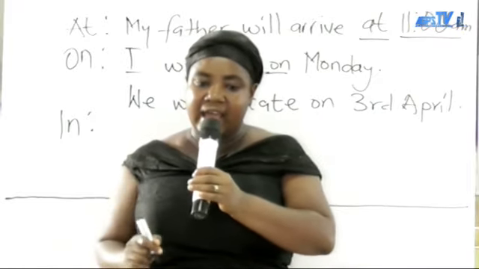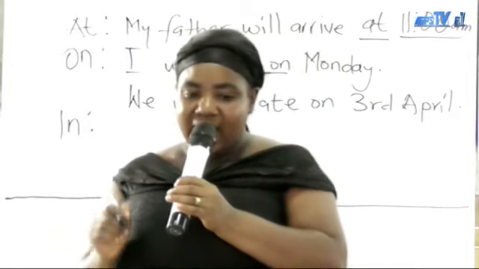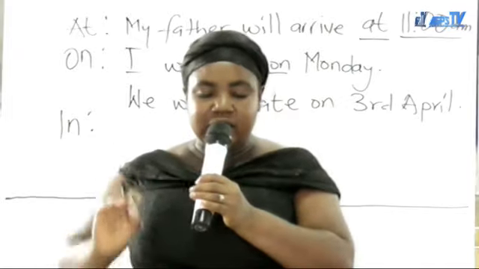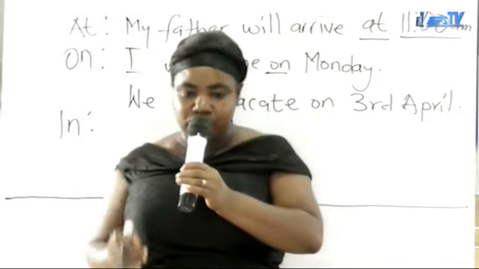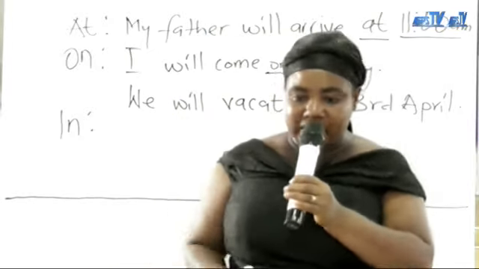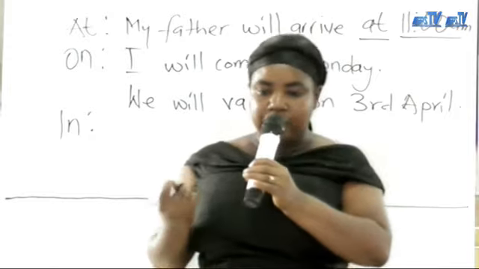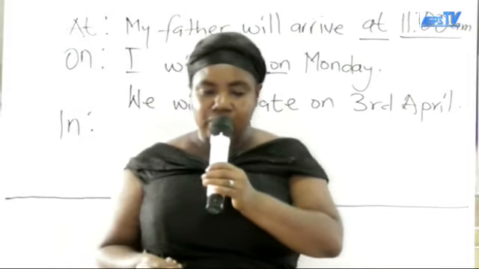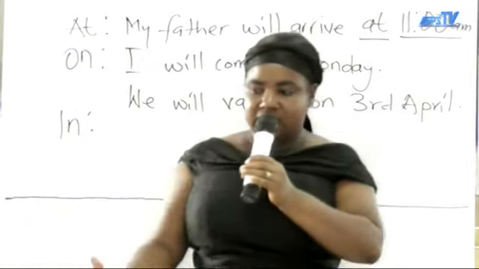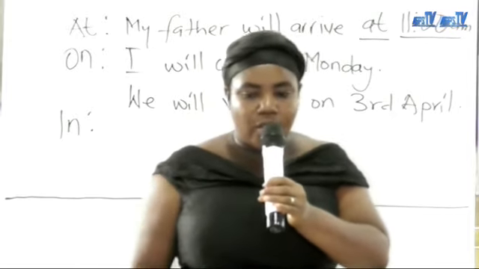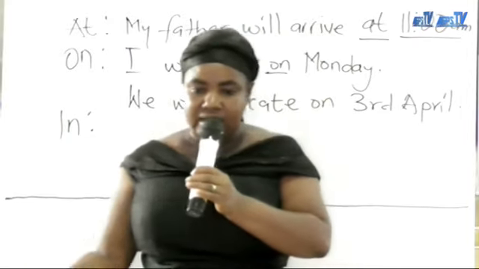So you can say, I stay at Bompieso. That is a small place. Or I attend school at Abundant Grace Preparatory School. So we use it for small specific places and small towns. Then we move on to in as a preposition of place. The in is used for big cities, towns, and countries. So I've stayed in Ghana for 10 years.